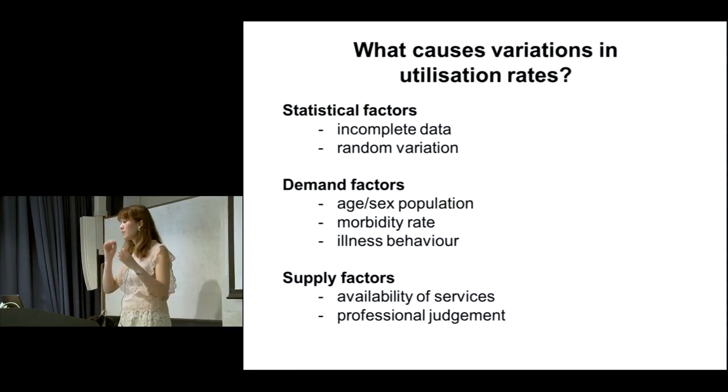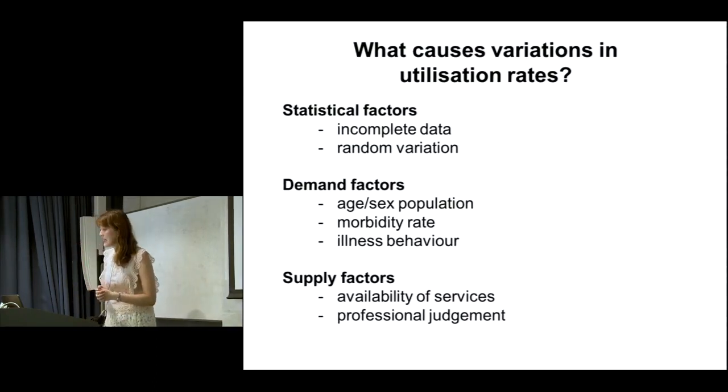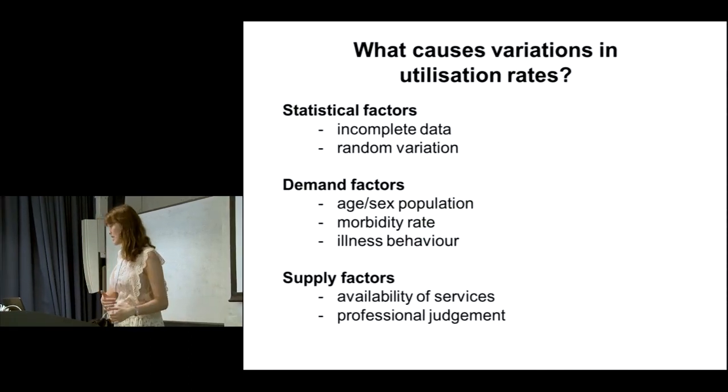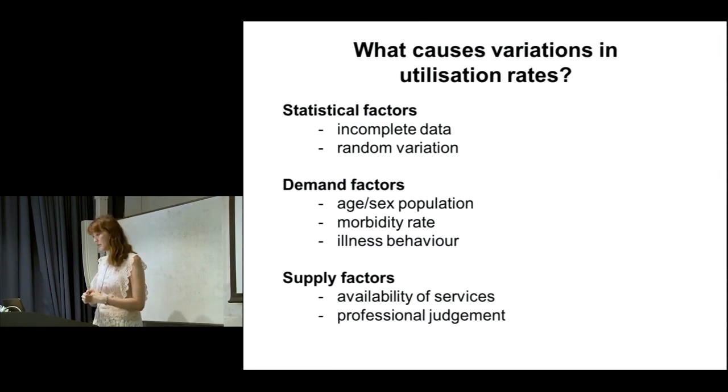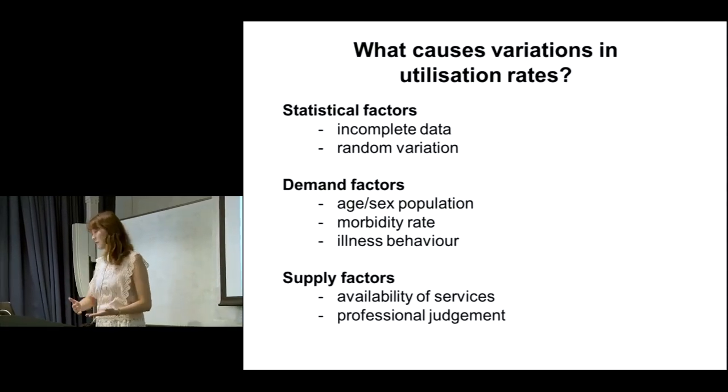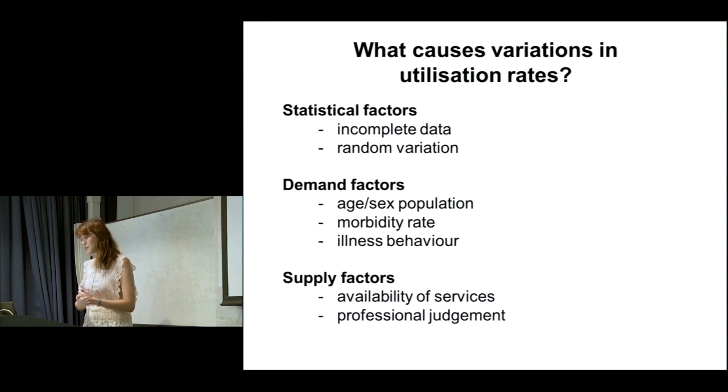And then when we are seeing data, we want to know if people are reporting data in a way that's fair and also in a way that's transparent. Some places are under-reporting intentionally because they know we want to decrease variation. Also, on the supply side, the availability of services is pretty standard, and we can measure that very easily. We know that professional judgment varies a lot between countries, as we've seen.